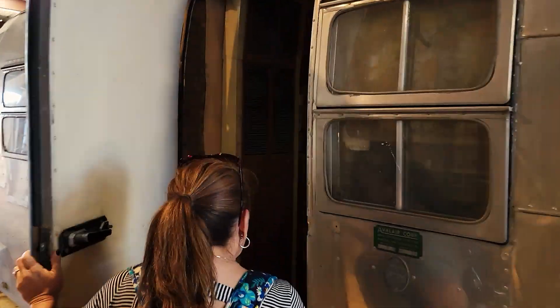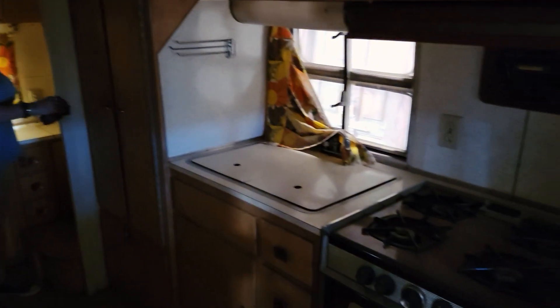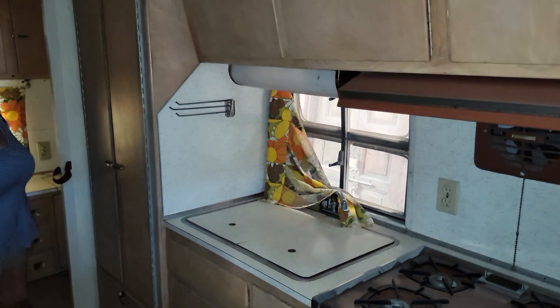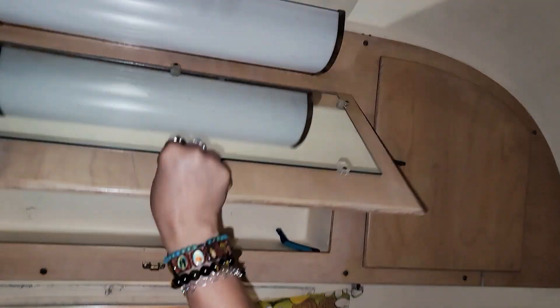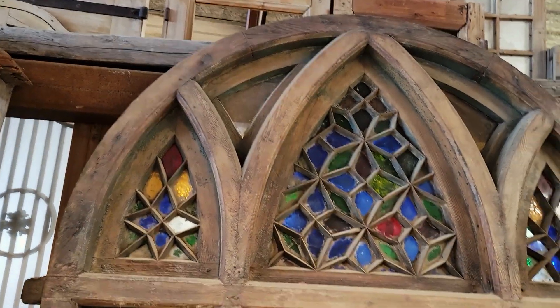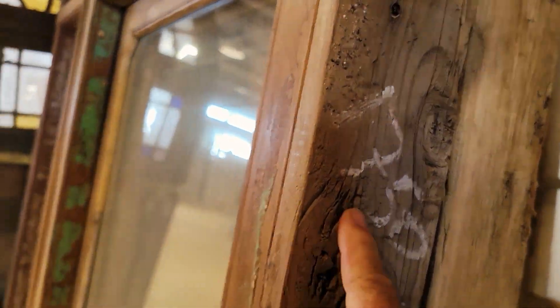Now let's poke around inside an old Airstream — this is the tiny one. It has the original door. I've got the flash on. I have a shower in here — this is just so cute! Built in the 60s, with a full toilet. Look at the birch plywood walls — this one's ready for a full restore. More doors over here: there's one for $3,500 with a beautiful pattern. Was that made in Michigan? $1,750 for that door.